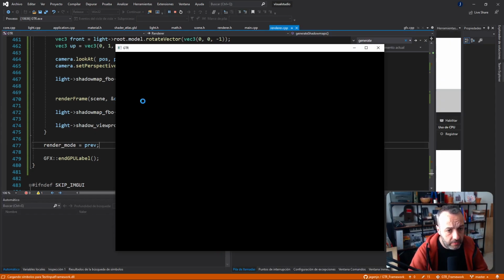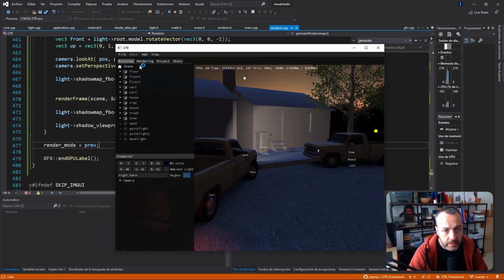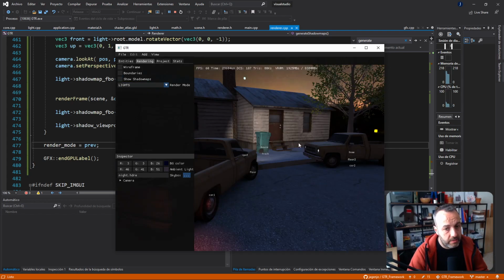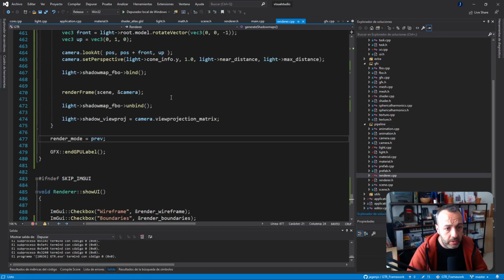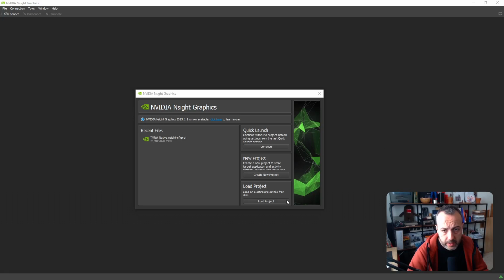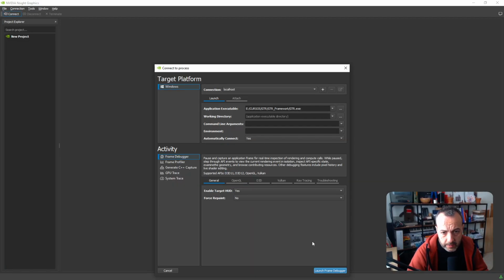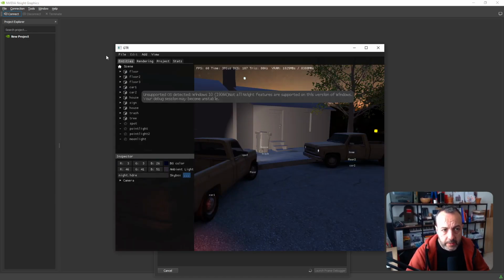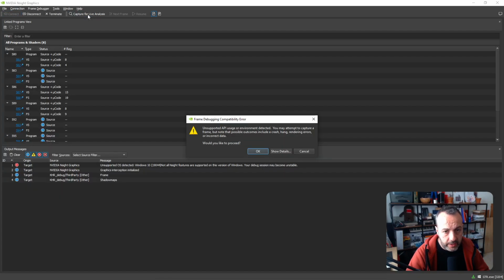And if I show you the shadow map, you can see it's the same, but I can tell you it's way faster. I can test it if you want on the other application, Inside, which, by the way, I closed by mistake. So let's go here. Yep, and quick launch is this application. Go ahead, launch it. Okay, here we have it, and connect. Yeah, and then we capture 1 frame.